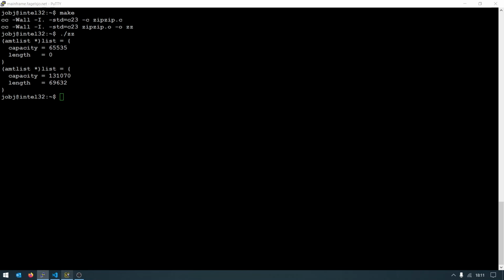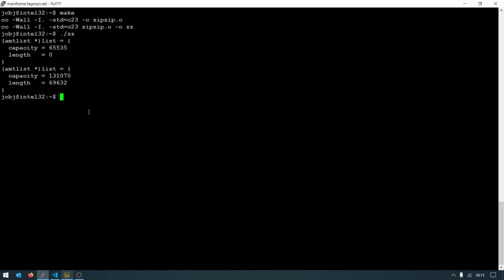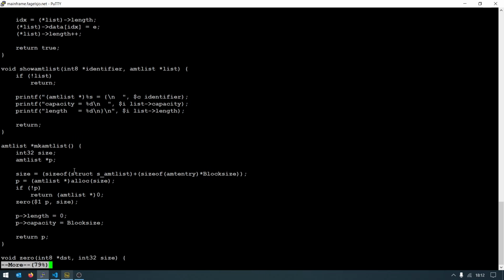Did it not update? Oh, the length is 0, but here it's not 0. Let's make sure it did update correctly. Show empty list. No, it did not.